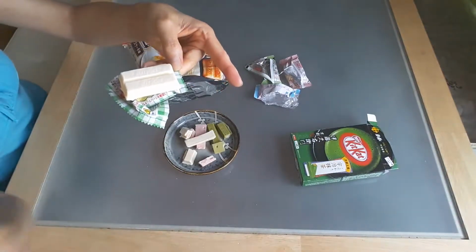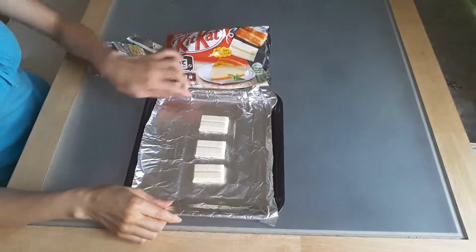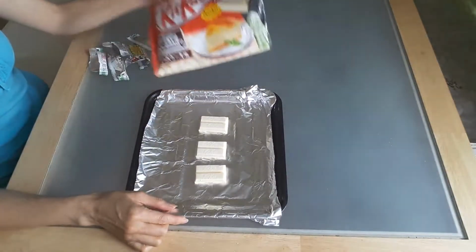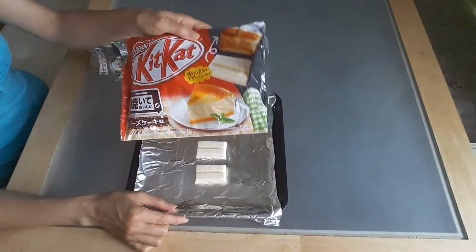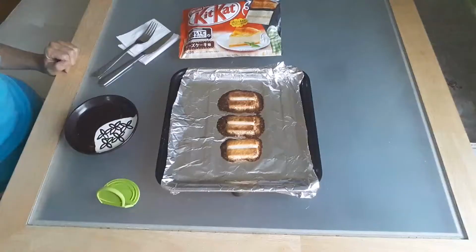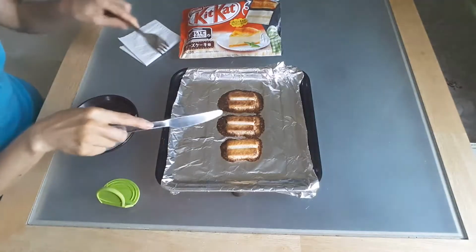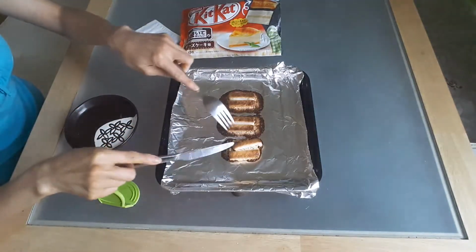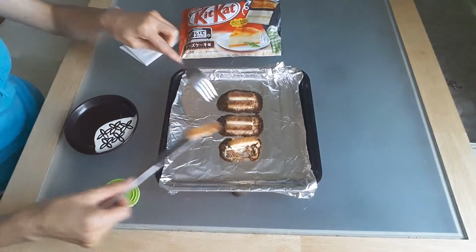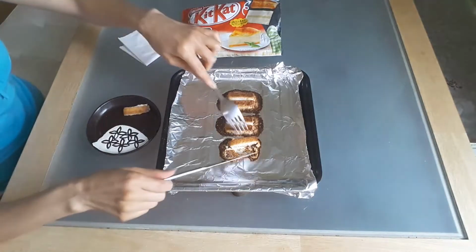Let's see, I'm gonna bake this. Okay, so I put three pieces of the cheesecake KitKat in the oven and see what happens. So after 3 or 4 minutes, I think I overcooked this cheesecake KitKat. So it does smell like cheesecake, yes, for sure.